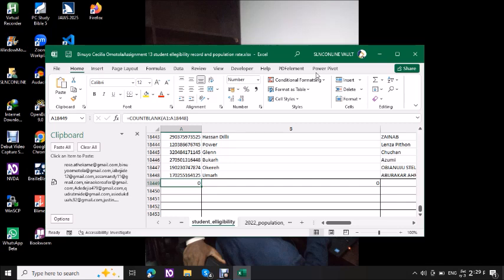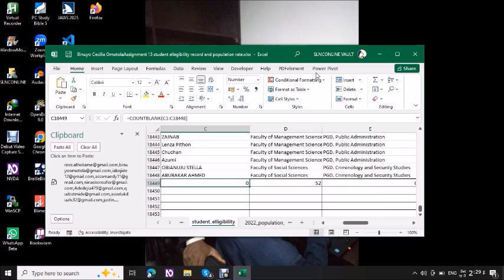Here I have Cecilia Amatola assignment 13 student eligibility record and population rate.xlsx, Excel sheet, student eligibility. A has 0 as formula in 18,000. B again 0 as formula in 18,000. C, 0 as formula in 18,000. D has 52 as formula in 18,449.